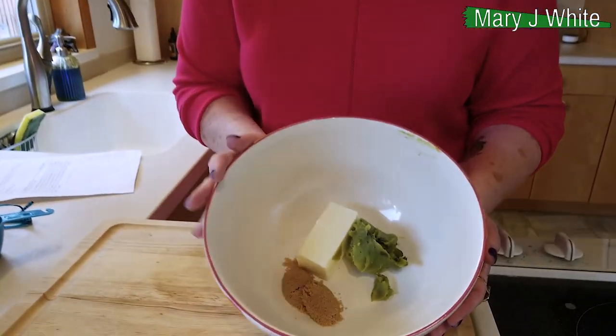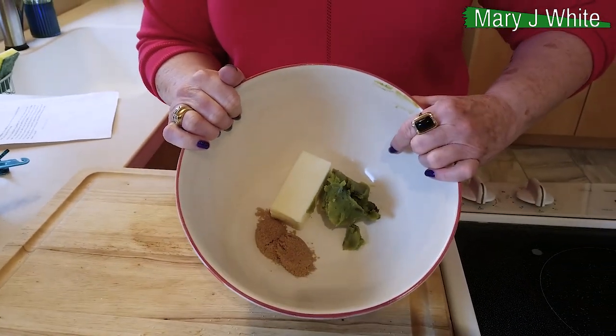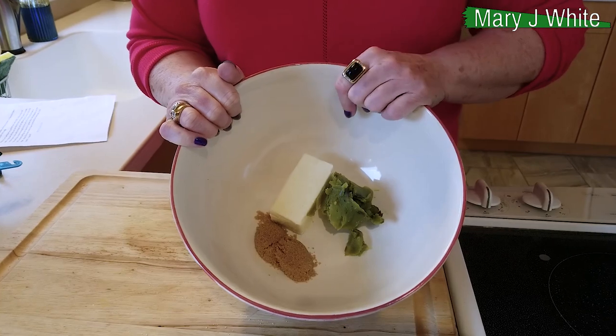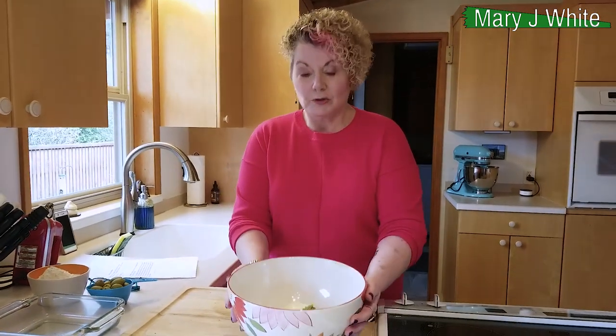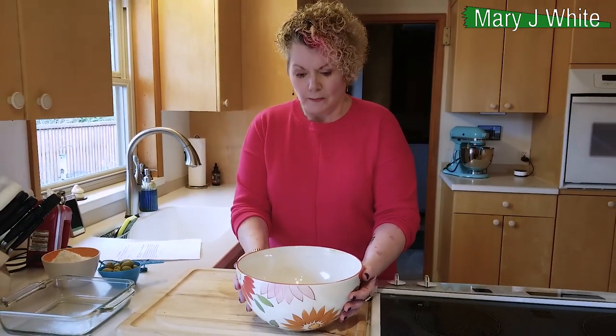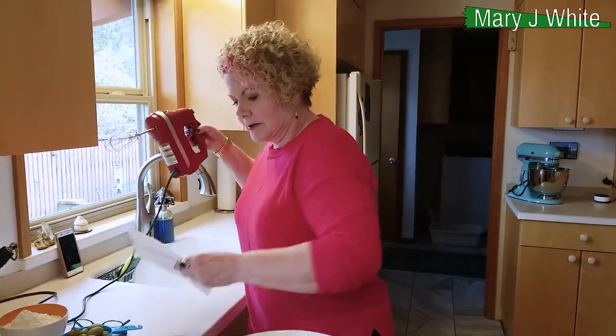You know what I mean? So, this is how you start this recipe. I do half and half — half medicated butter, CBD butter, and half regular butter. Now, if you really need a lot of relief, or if you just love the flavor, use the whole cup. I find a lot of times when people are starting out, it's a little vegetal. So, this olive shortbread — here's what you do.